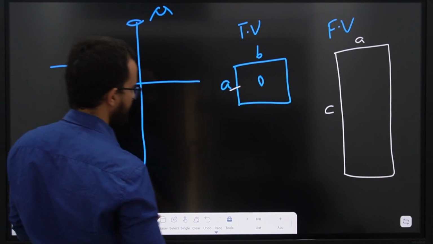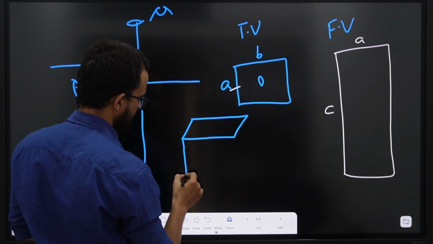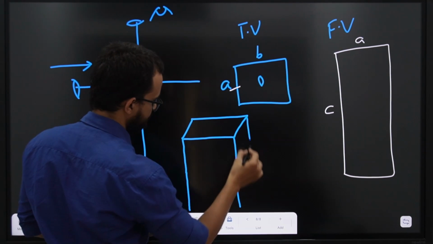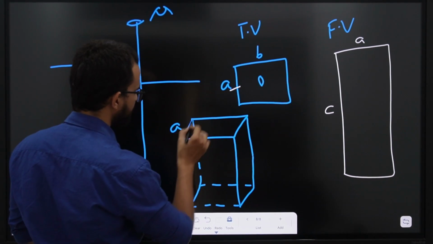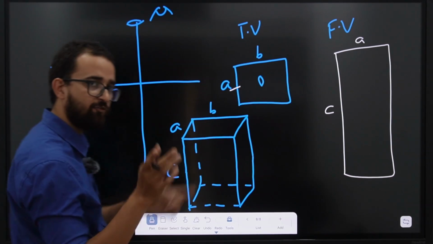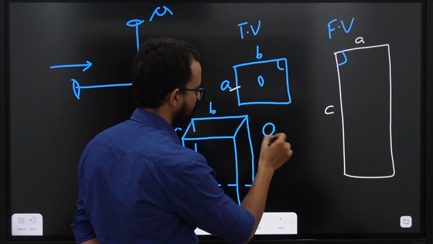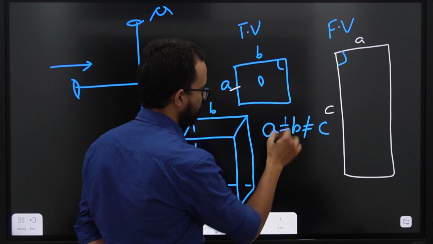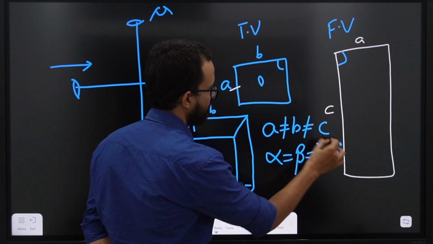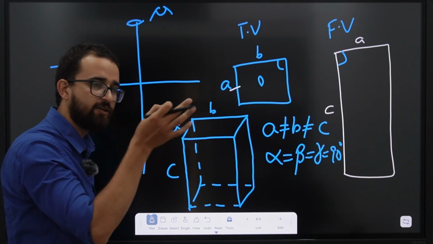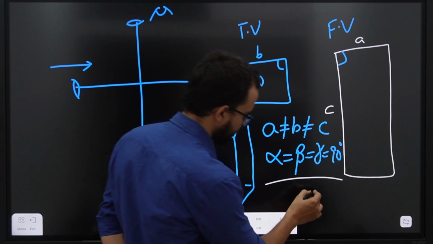If you imagine in 3-dimensional, this would be something like this. All the lengths being different. Still, because we are talking about rectangles, the angles are still at 90 degrees. So A, B and C are not equal to each other, while the angles are still at 90 degrees. So we started with the isometric class, we reduced the symmetry a little bit, then we reduced it by a notch again, and we get this class. This is the orthorhombic class.